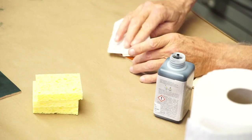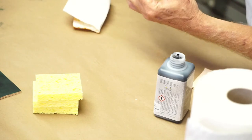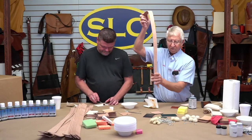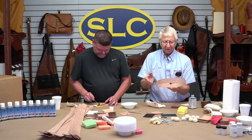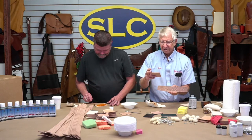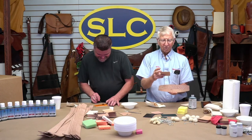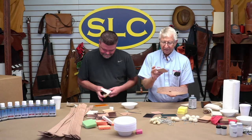Okay, now this I do want to be dry for what we're going to do next. That is glory. Well, and that's a pretty dark piece of leather to begin with. This leather is what we call, I don't know how well you can see this, embossed rodeo design leather. Maybe you guys can put a picture on the screen later, but it's got some happy little calf faces and cowboys with ropes. Got some bucking broncs and cowboys and barbed wire and rope and all kinds of happy cowboy stuff. A bunch of brands on there.